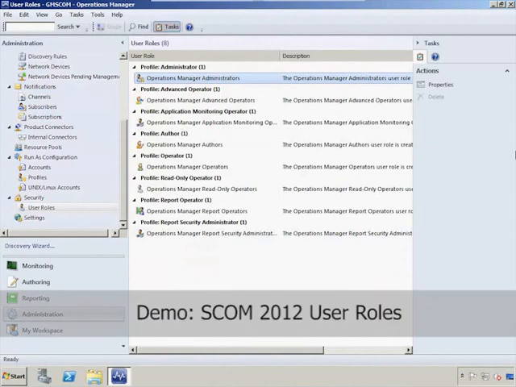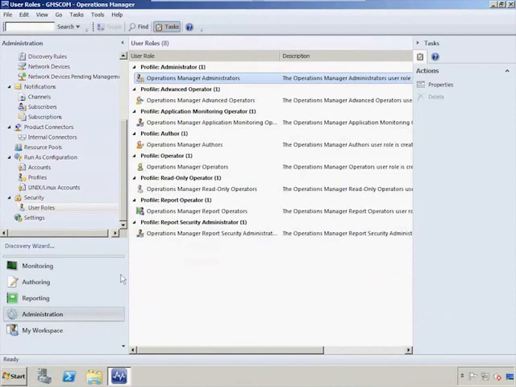And here we are in the Operations Manager console. And as you can see, I've gone to the administration area and I've already selected user roles under the security tab. On the screen, you're going to see all those roles that I talked about having existed in Operations Manager. The first one is the administrator group, and that's the one that's of most interest right now, because remember, I said that our goal was to make sure we added Chuck Brown to the list of administrators. And let's see what happens when we attempt to do that.